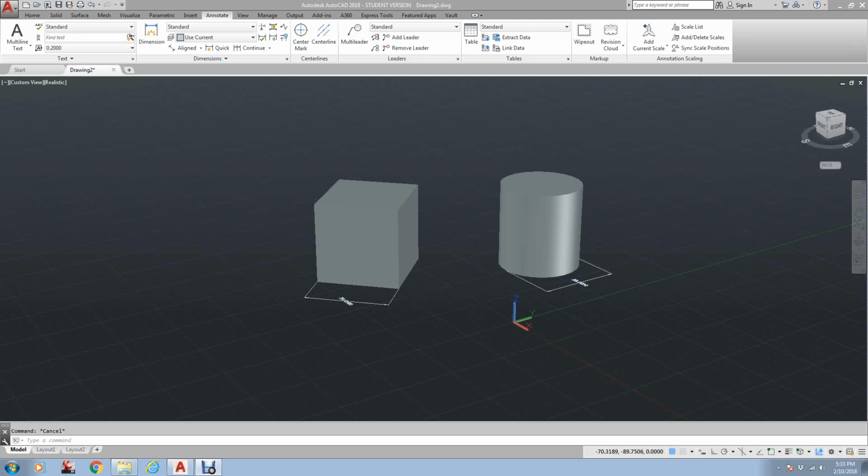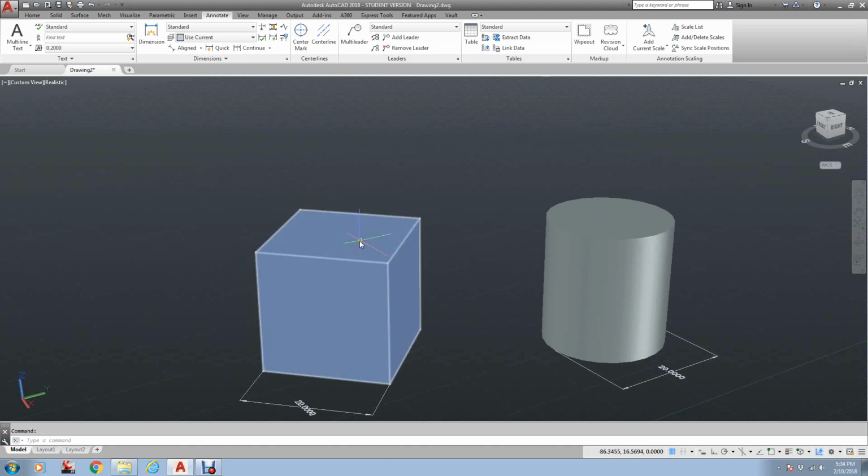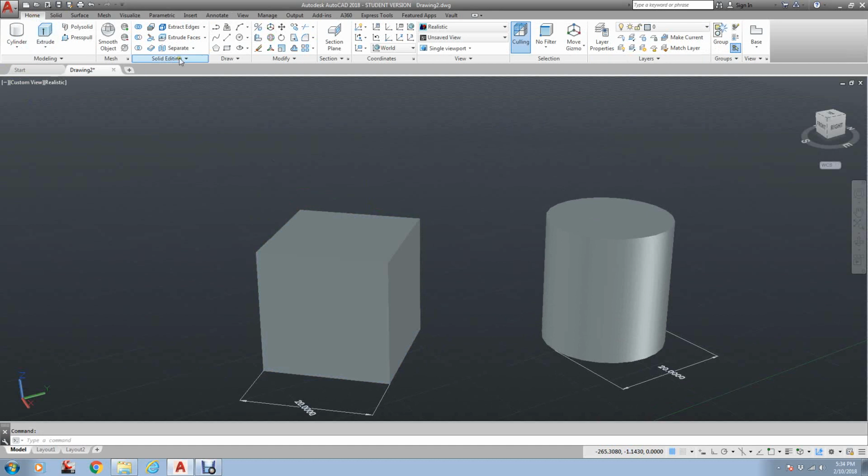I've got a couple objects here I've drawn, and with the shell, one of the particular things about it is you have to pick the ends, the faces, that you want to be affected. So I'm going to come over here to shell, which shares the spot here with separate. The first thing it says is select, so I'm just going to select a 3D model, a solid, I'm sorry. Now, without hitting enter or anything, it wants to know where I'm going to remove the faces from. So I'm going to click here, and you see it turned gray.